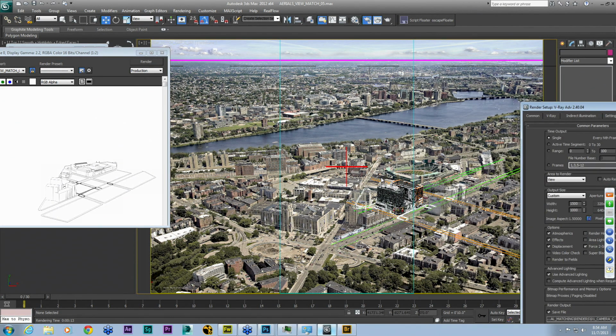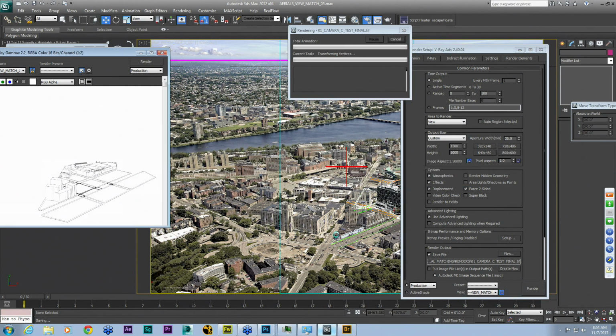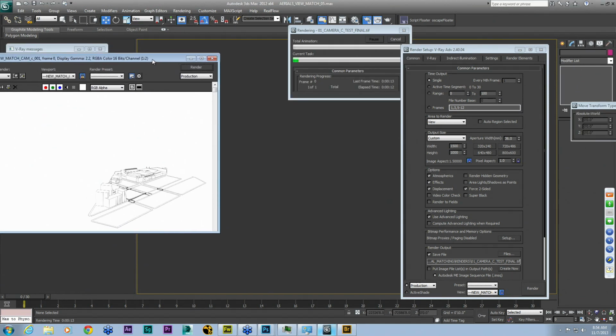So just to look at this before we render, we now have our building blocked in, and you can see that it seems to be fitting well, at least in 3ds Max with all the verticals in our scene. So let's just do a test render. And I will say, as I was preparing for this particular presentation, I spent about another hour trying to get the horizon to work, and I honestly couldn't get any closer.